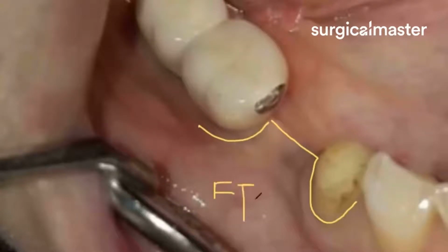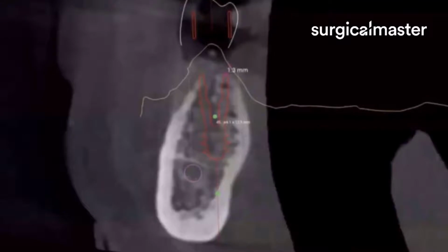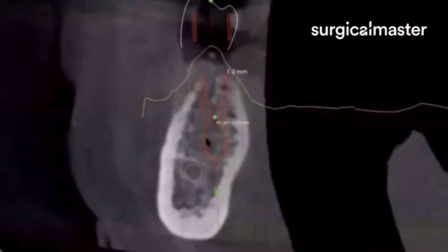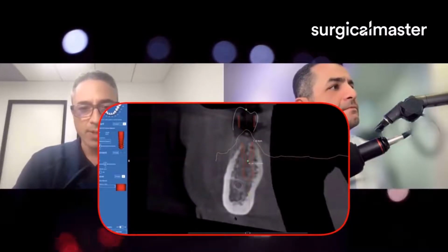Flap design wise, your mental foramen is somewhere here. You can do a small vertical. This way you avoid the soft tissue on the molar. That's number one. And lastly, let's take a look at the ridge. It's not a great ridge, obviously. There's some bone dieback, but I feel like with a little bit of tweaking, you can definitely get an implant in there. And these are my comments about your planning.